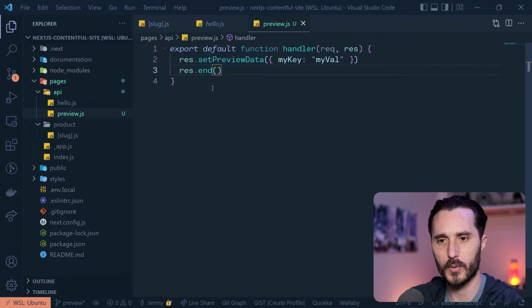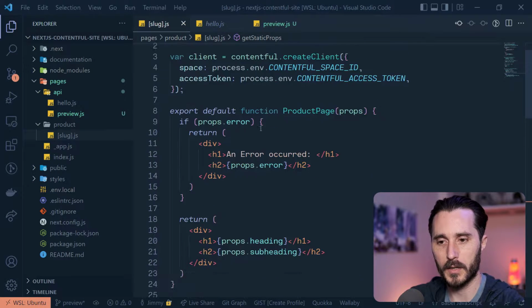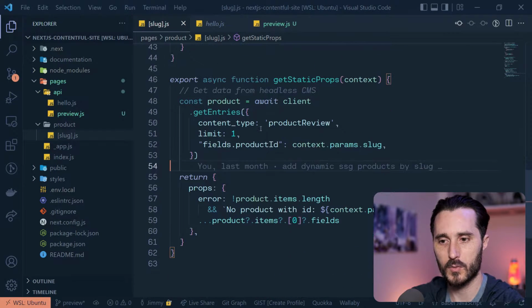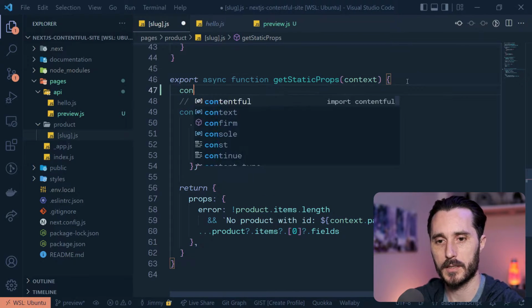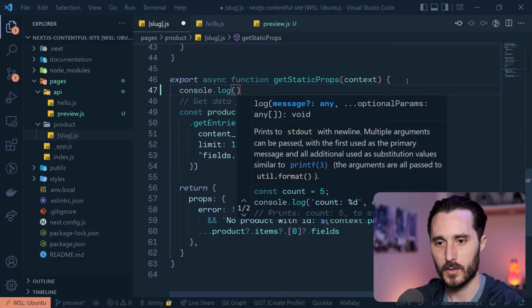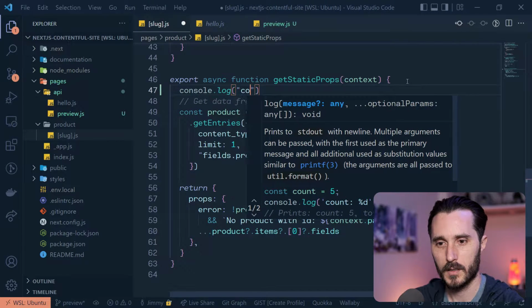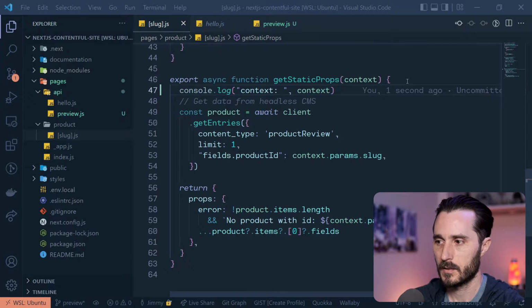Let's go back to our code real quick and see something interesting. If we go into this slug file where we're processing all of our products, and we have some methods running, if we were to log out this context object, let's see what we get. So we'll do console.log, and we'll just do, let's see, context. I don't know why I bothered to type that up, but okay.